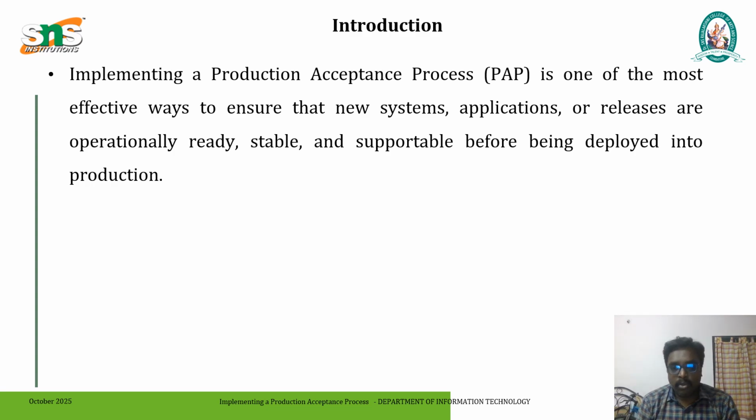So whenever we are going for implementing a new acceptance process, we make sure that everything is properly verified and a production acceptance process and change management system is properly followed before we move on to implementation. So both the process or the new applications, whatever it may be, have to be completely tested and made sure everything is working properly. And we also have to make sure that our environment is also ready.